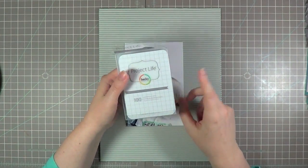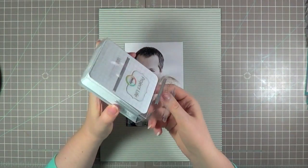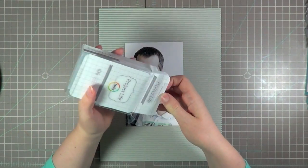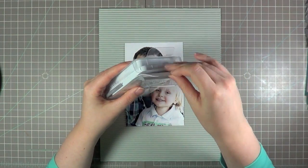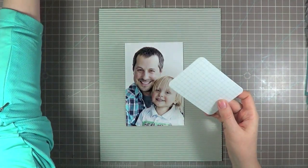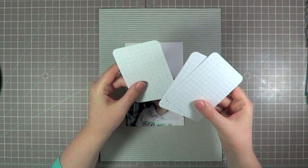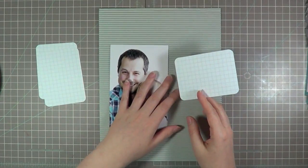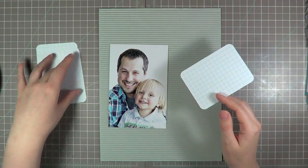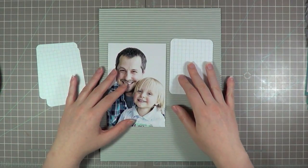These are definitely a staple for me. I have both the 4x6 size and the 3x4 and I use these a lot, not for Project Life at all because I'm still kind of on a little break from Project Life — we'll probably get back together one of these days, but for now we're broken up. These cards are just really fun, simple things you can use on cards themselves or on layouts if you're not into Project Life. So definitely don't look past the 4x6 and 3x4 cards in the store.